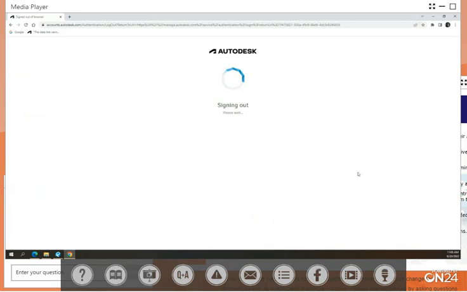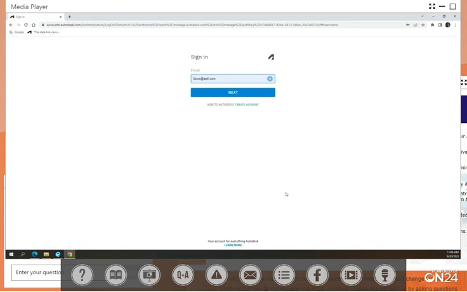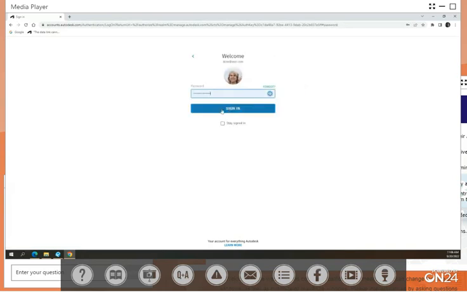Now, each individual user will have unique Autodesk account credentials. But I call this the company account, because whoever the primary admin is signs in to the company account and then adds users, assigns software, and allows management to other users. So you sign in to your main company account, although the account is truly assigned to the individual user who is the contract manager by default. So it's going to be your email address and then whatever password you've set up.